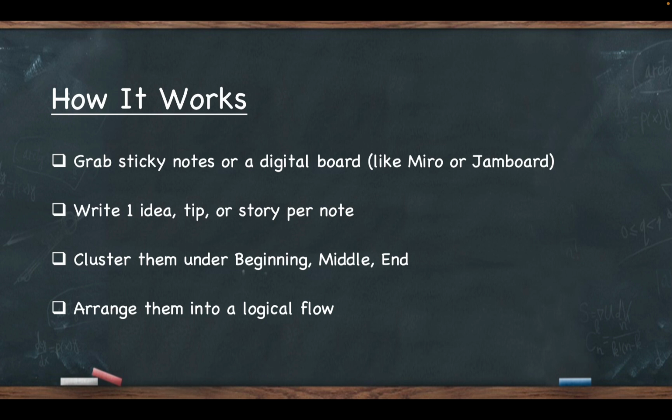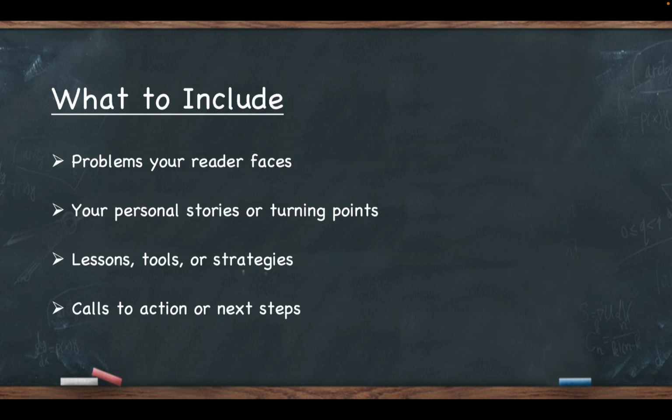Same thing with the self-awareness topic. Certain things have to be done before certain things can be done. So you have to arrange them in a logical flow, and then you have a picture of what your book needs to look like. You can refer to that digital board at any time, at any place, and it gives you a pictorial guide on what the flow is like when you're writing your book.